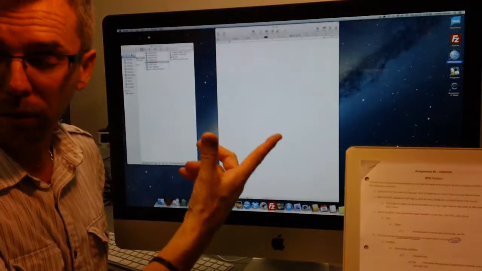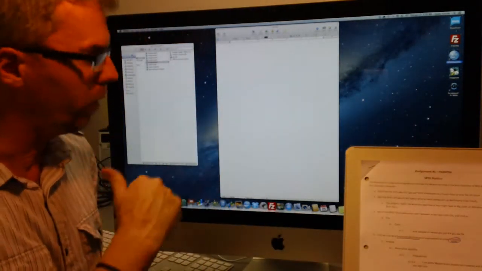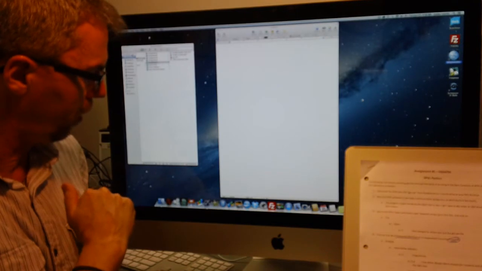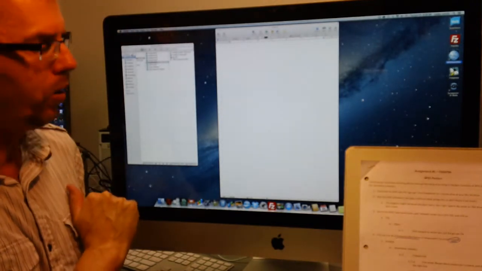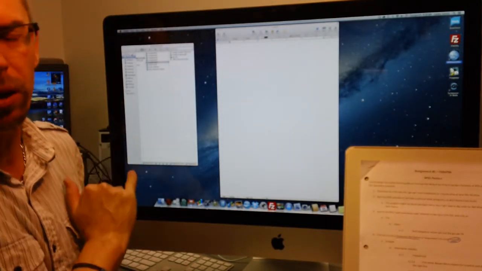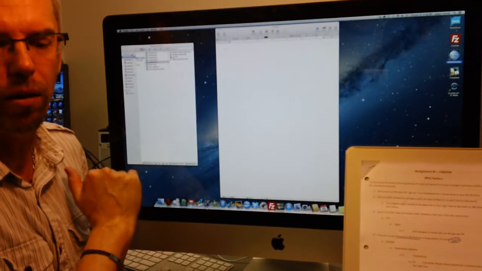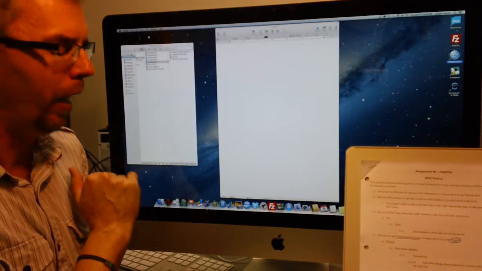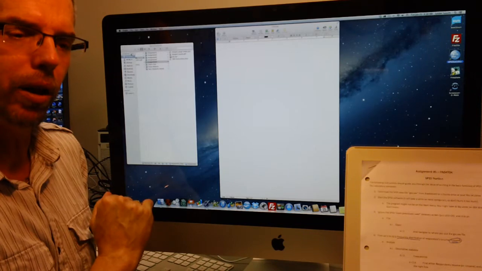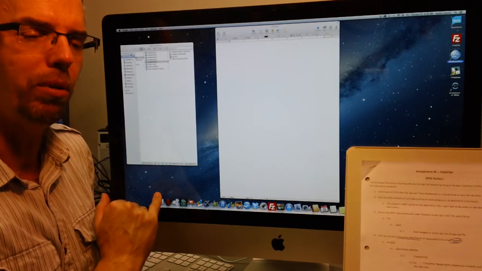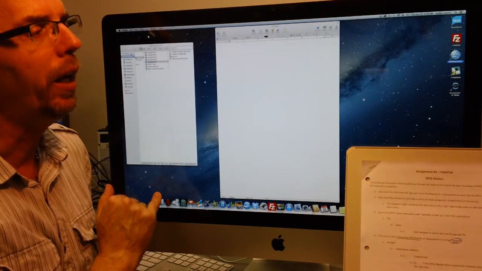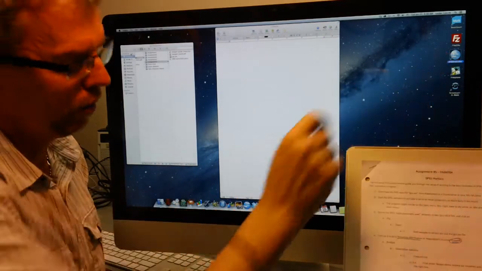Now I've got an iMac, of course. When you launch your SPSS software in a computer lab, you'll click on the Start menu. It may show up in the Start menu if somebody else has used it, since that operating system was put onto that computer. If not, it will be under All Programs. Look for a folder called IBM or SPSS. And then what you'll be looking for is an icon that looks like this.